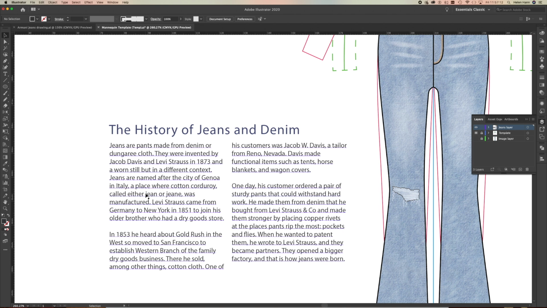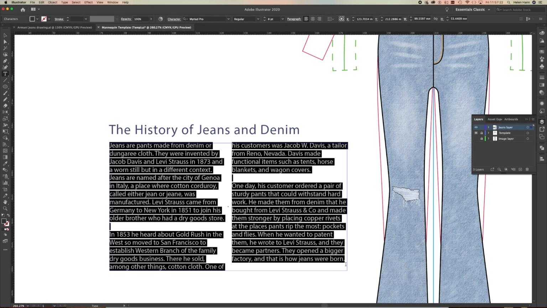The way Illustrator works is a little bit different to that. If I choose the type tool and I just click on here, I'm just going to highlight this type and choose a new typeface.